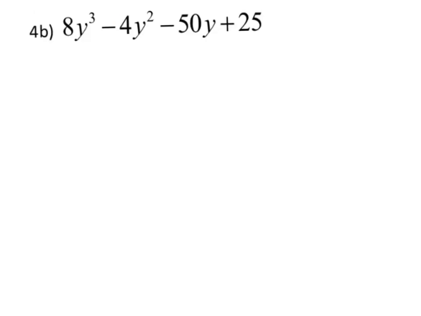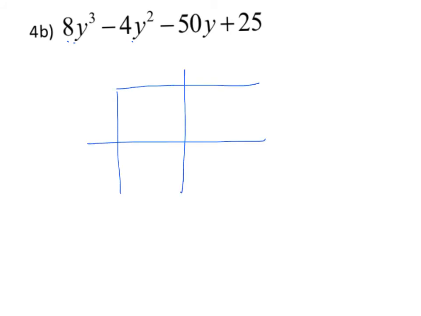I told you I would do unboxing for this example. I have 1, 2, 3, 4 terms. I should see if I can divide them all by a GCF, but I can't. So if you really like grouping, you can do grouping. Otherwise, I'm going to unbox this. So I'll put the first term in the first box, and then I'll keep copying the other terms in the other boxes. And the 25 goes last.